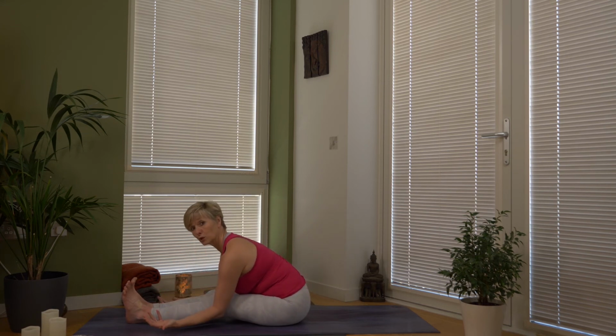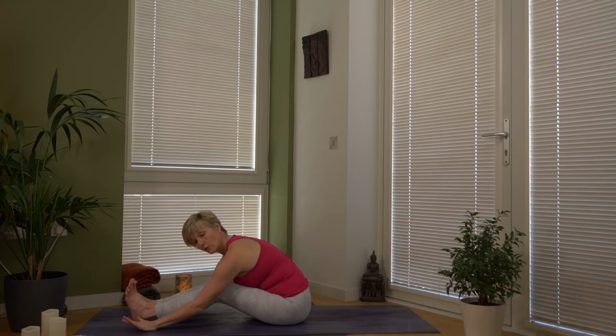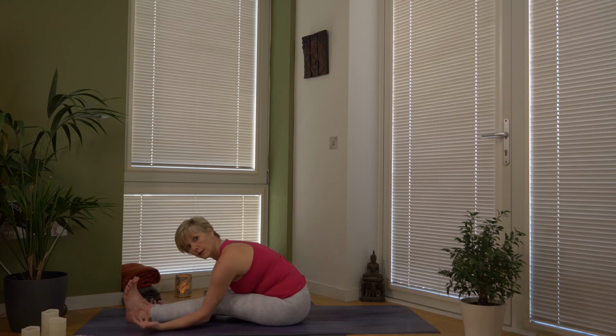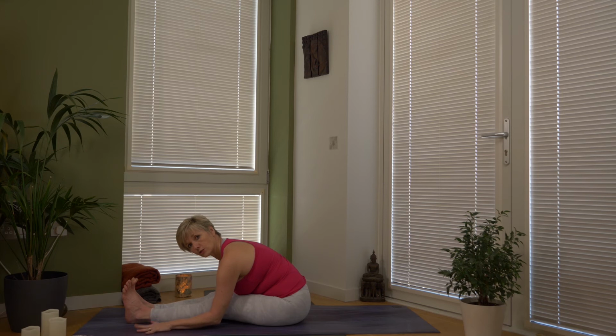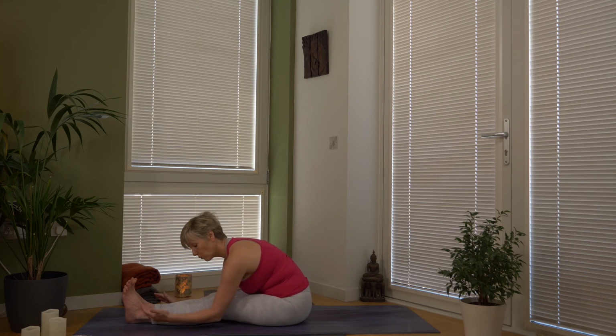Lower yourself down over your legs. This is called a forward fold in yoga. You can put something underneath your knees. You can keep your knees bent and fold over, especially if you're very tight in the hamstrings. Or just fold over and come down without forcing. There's no need to touch your feet. Just let the hands rest next to your shins if you can, and that's fine. If you have a chronic back problem, or something going on in your lower back, just make it much smaller and more gentle when it comes to this forward bend.